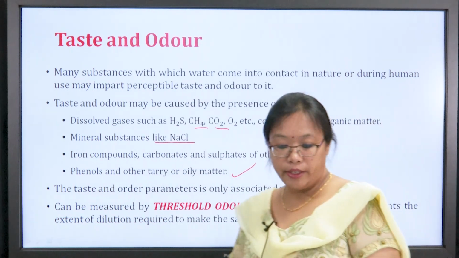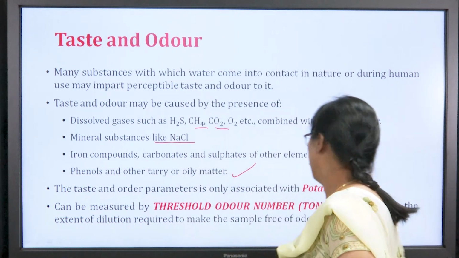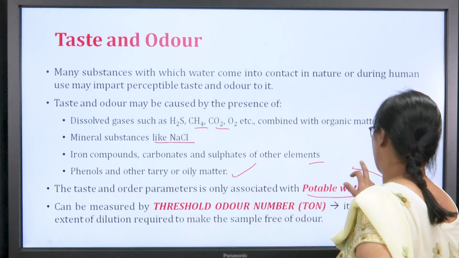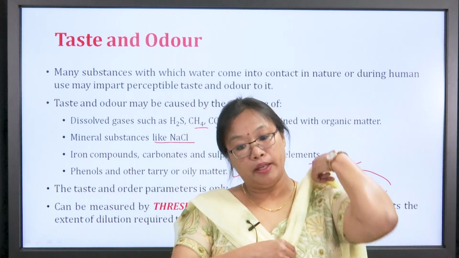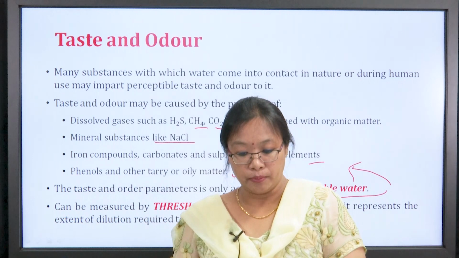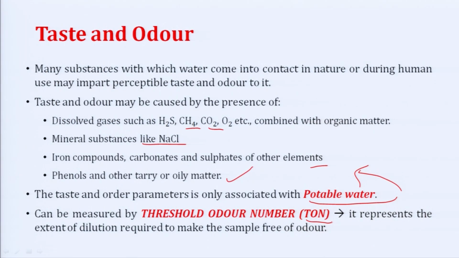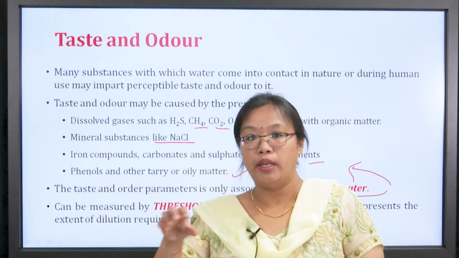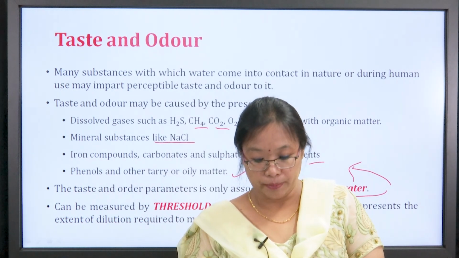The taste and odor parameters are also associated with potable water, because obviously you are not going to drink wastewater, right? It can also be measured by threshold odor number or TON. It represents the extent of dilution required to make the sample free of odor. So, you keep on diluting the sample till you see that there is no odor coming out of it. Okay.